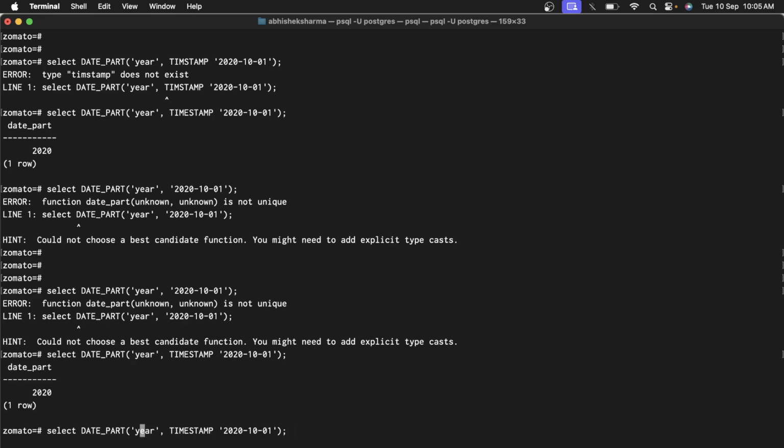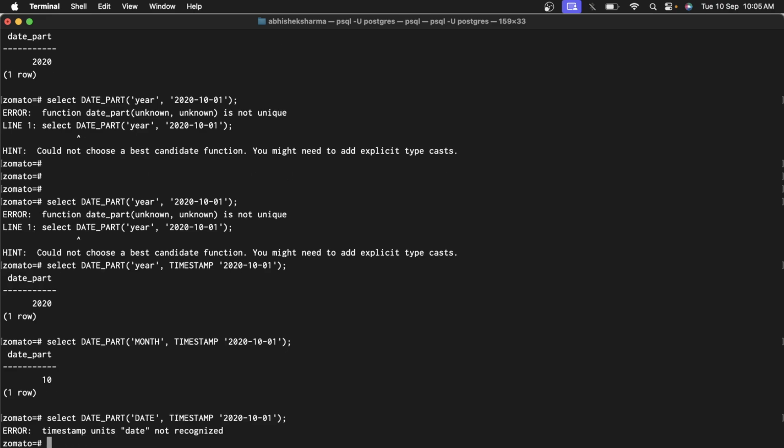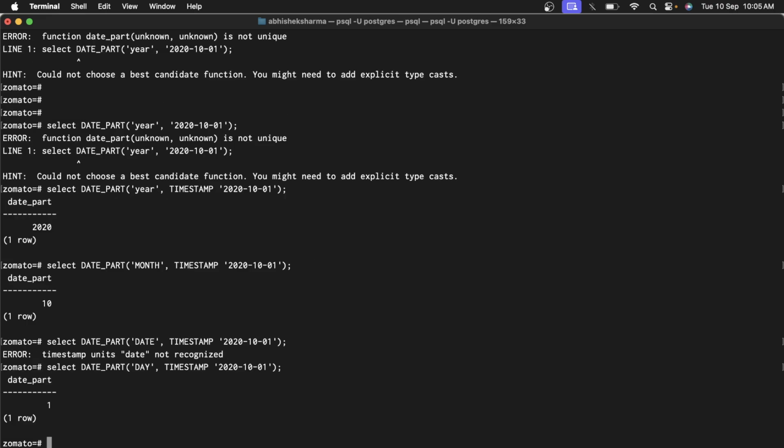So I can now get the month from here, month 10. Then date should be there. Okay, date is not. What can be the value for the current date? Day can be there, let's try day.